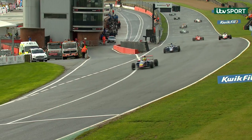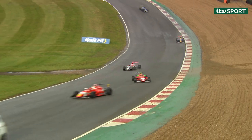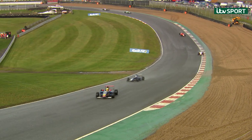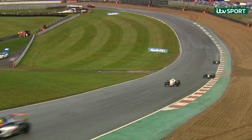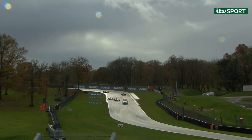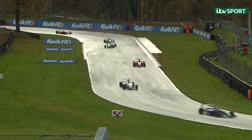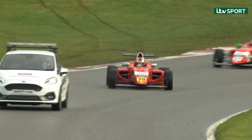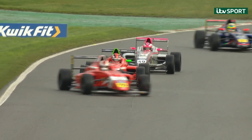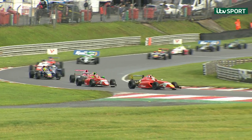The two 16-year-old Arden runners are at the head of the field. Frederick Lubin is confirmed as runner-up in the rookie standings; the Rookie Champion is Christian Mansell, who took a podium yesterday and wrapped up the Rookie Championship. Abbey Pulling lines up behind them — she should be used to a rolling start from her karting experience, as indeed most drivers will be. Abbey recently raced in Formula Renault Euro Cup at Imola since her last British F4 meeting at Snetterton.